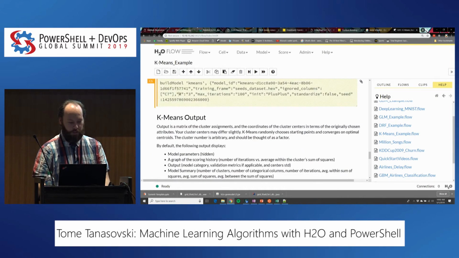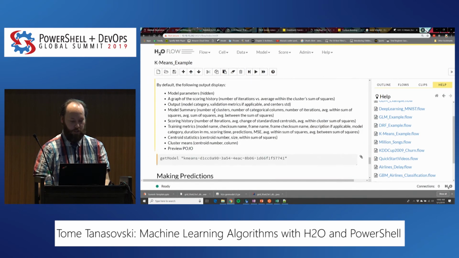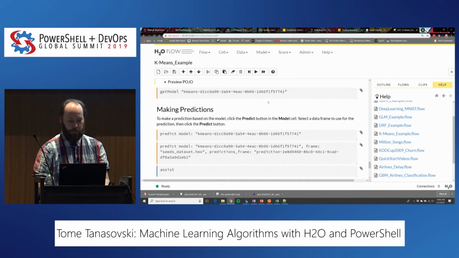What I'm selecting here, there's a couple of parameters that we're setting. C7 is basically saying ignore that column. Or actually I think it's C8. I think that's wrong. That's the column that they're categorizing. K is this number 3, that we're saying that we're going to do it into 3 buckets. So we're looking for 3 groupings out of this data. And then there's a couple of other things here. So I'm just going to run that. We'll see if my change actually breaks anything, because I've never tried that.